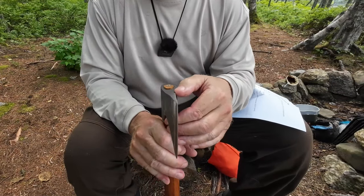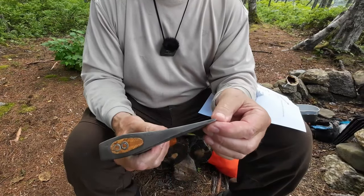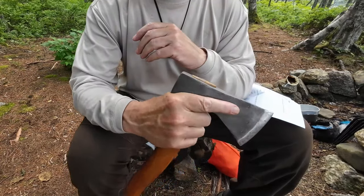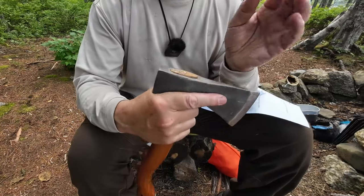I have been splitting hardwood for a fire when the fire ban is over. I have been doing some carving with it. It's not bad for carving. I can hold it up nice and tight and get up behind it. It's comfortable. There's no uncomfortable edges up here at all.